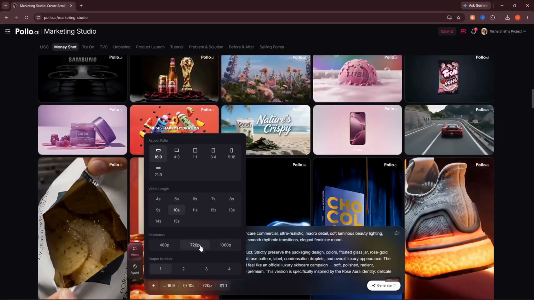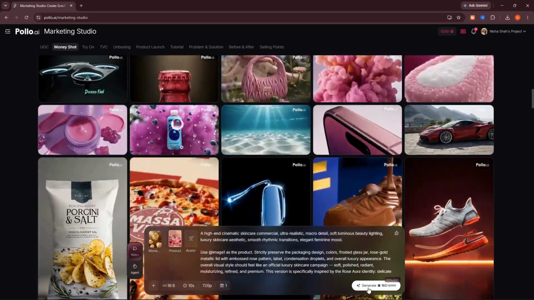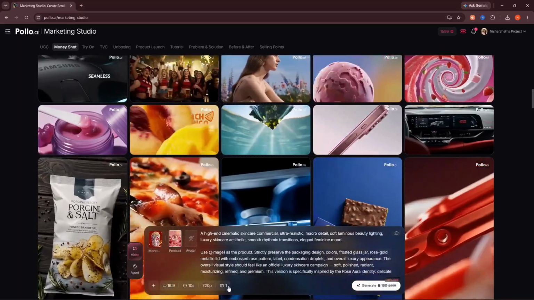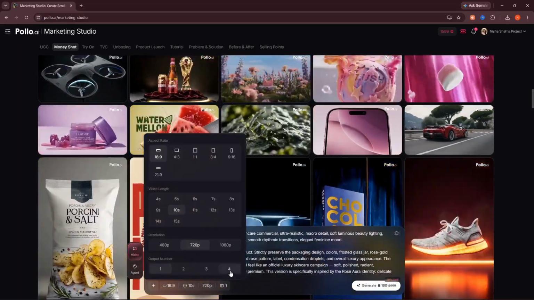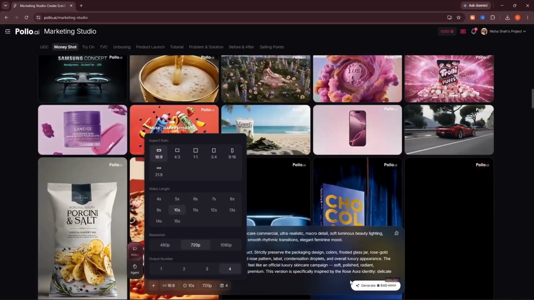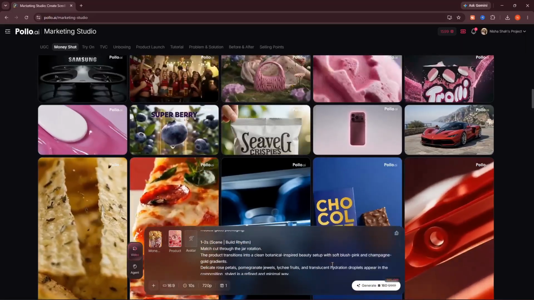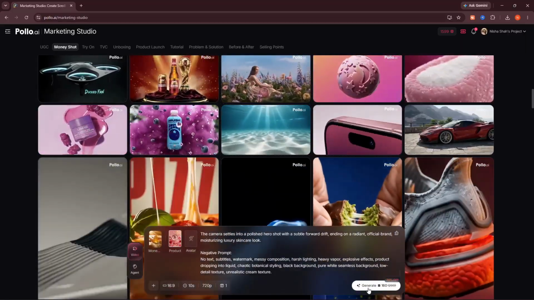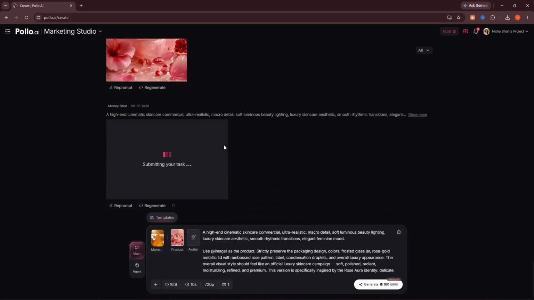So let's just do 720 here, and I'm going to make sure that it's 10 seconds, 16:9, and let's just click on generate. And yeah, one more thing that I like about Pollo AI, which is not in Higgsfield AI, that you can create like 4 outputs here. Yeah, credits are going to increase, but you can definitely do it. So I'm just going to make sure that I am having one output here, and let's just click on generate. Right now it's on 20% off because it's just released, so you can definitely take the advantage of it.